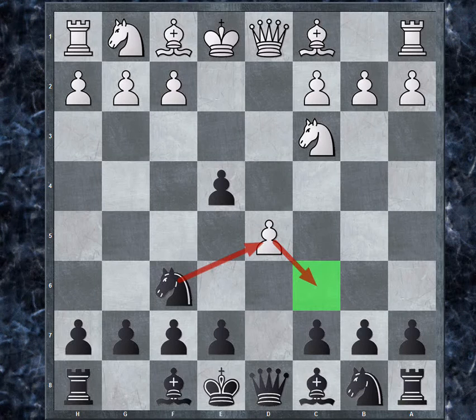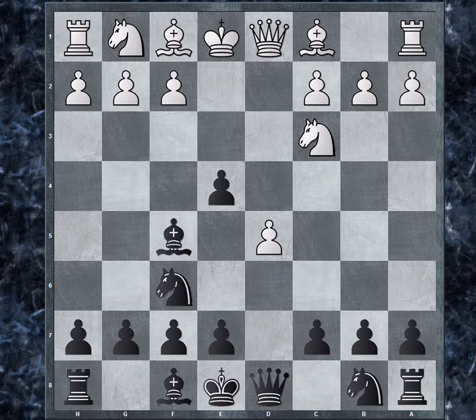After d5, black probably c6 would have been good, or e6 would have been good. You know, just come forward and try to get rid of that pawn. Black played bishop f5 to defend the pawn. I mean, there's not really any pressing need to do that because the pawn's already defended.